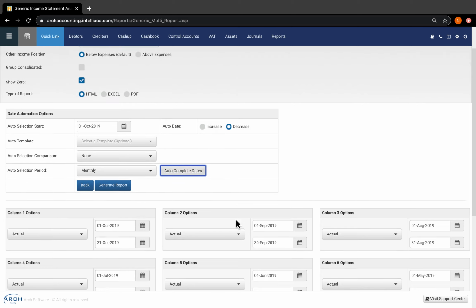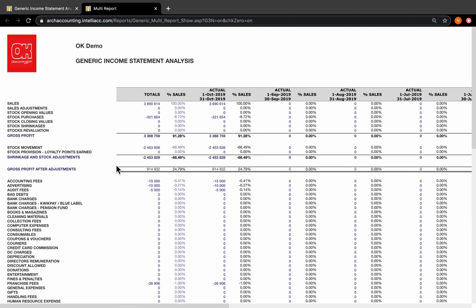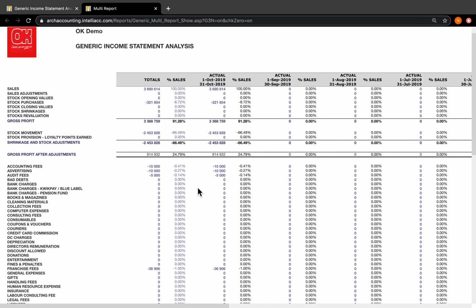Or to complete the dates, at the bottom you can also select between actual and budget. And when you're done with all your selection options, you can click Generate Report. This will generate a report as requested or required per the ticked options, and you will note the sales at the top. It will show a gross profit of 24%. It will show the expenses below, and the expenses per month will show as a percentage. There's not a lot of information here as it is demo data, but I think you get the idea of the information available.